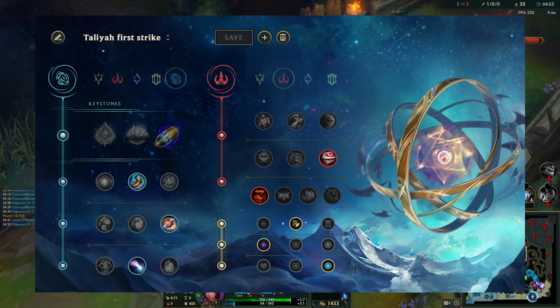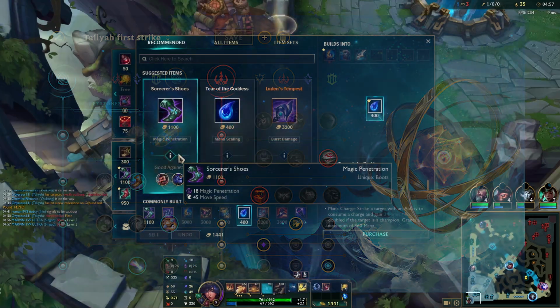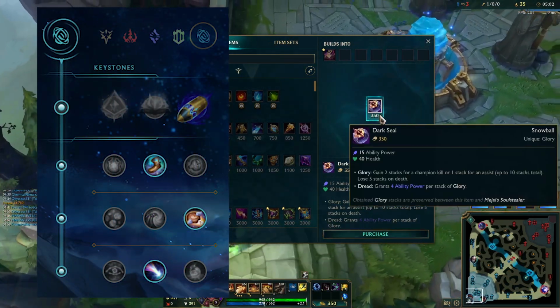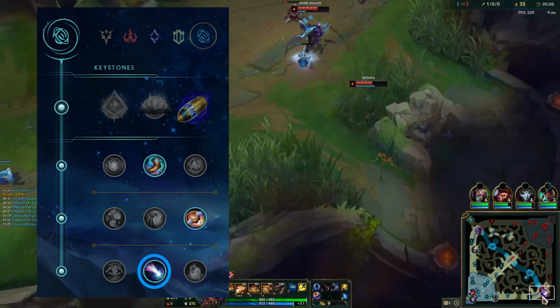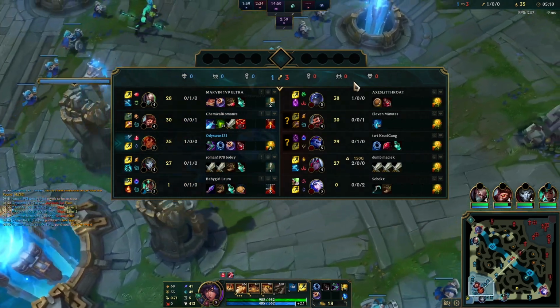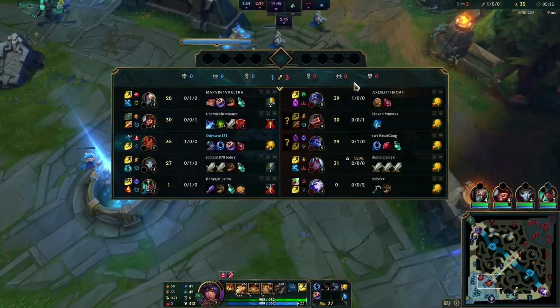As for First Strike, I like these runes, but once again, you can switch it all up. You can take Stopwatch if you're up against Zed, for example. You can take Minion Dematerializer. You can take Cosmic Insight. I like Approach Velocity though. I've been trying it out for only 3 weeks because somebody told me and it feels really good. But then again, Cosmic Insight is also really good. So whatever you prefer, you go.